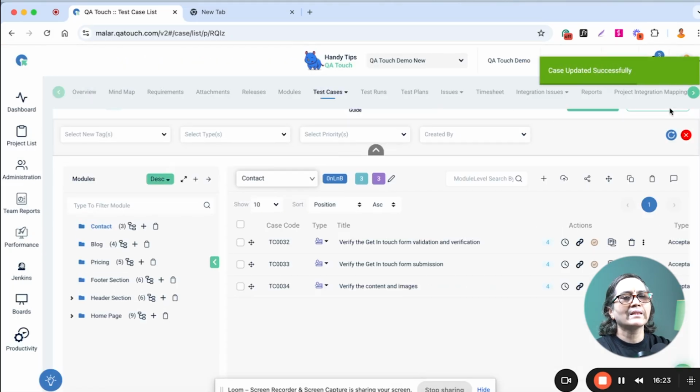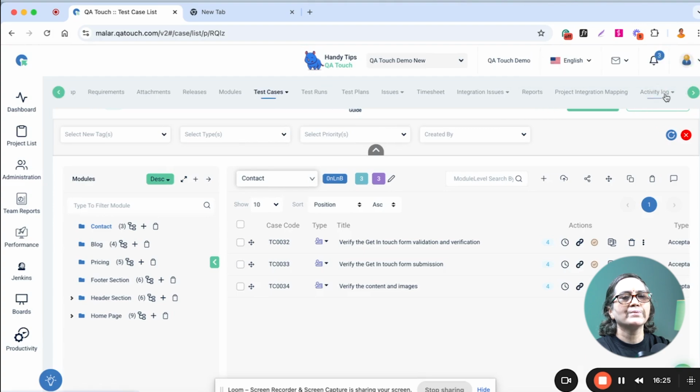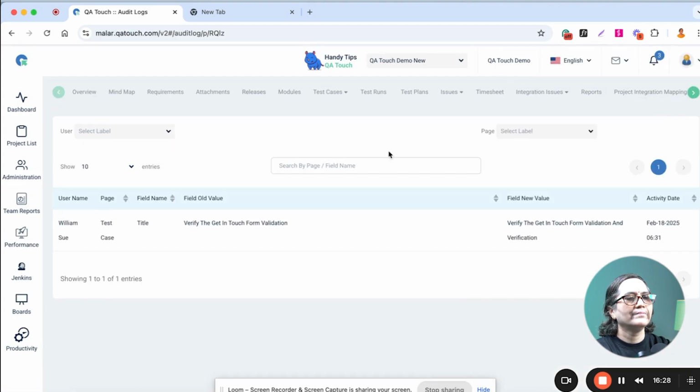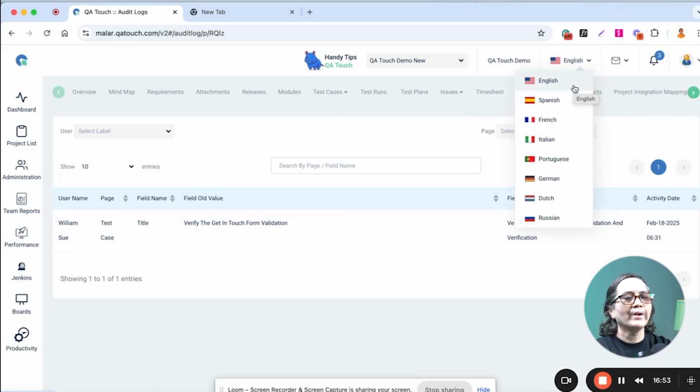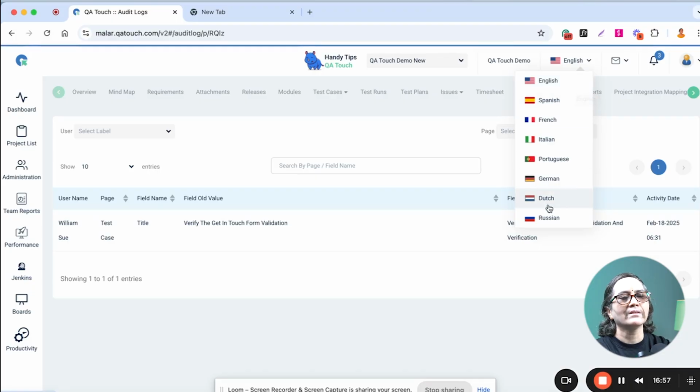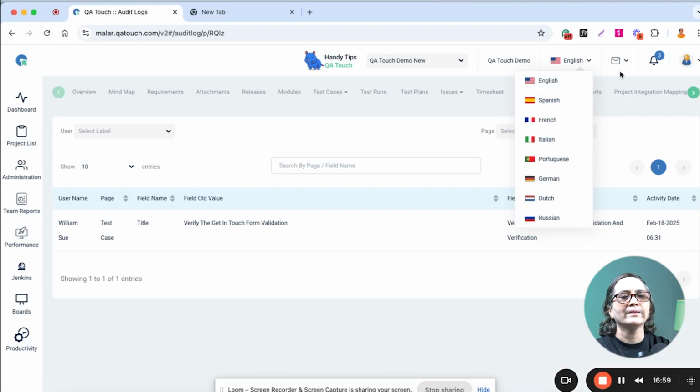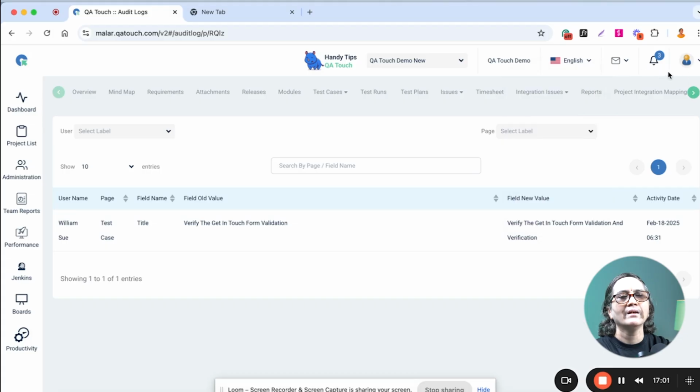For the key fields, we have the audit log option. So, which user has logged in and which module, and the field name changed, and the old value as well as the new value, it is having the tracking. And we have a language switcher also. If you are a language other than English, you can select these languages, any of your languages based on your needs, and you can configure it.